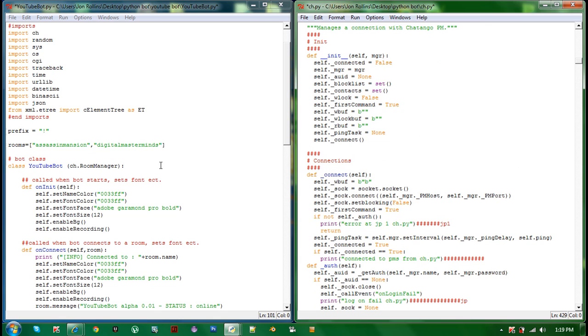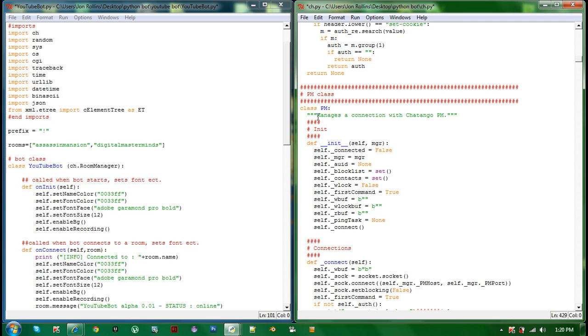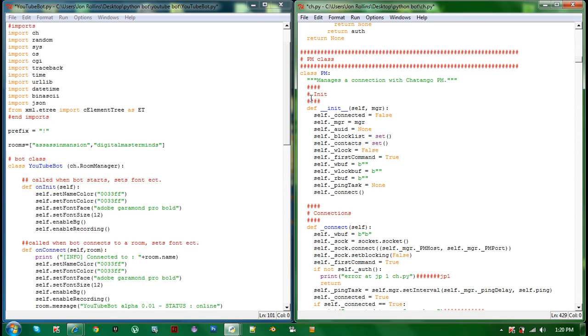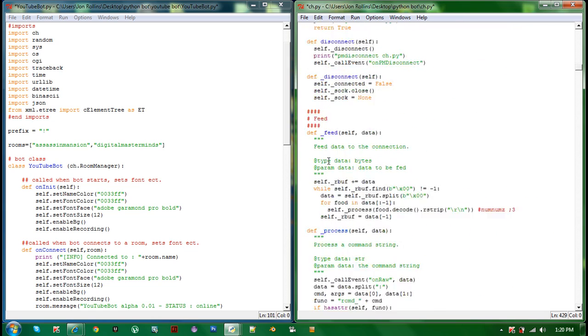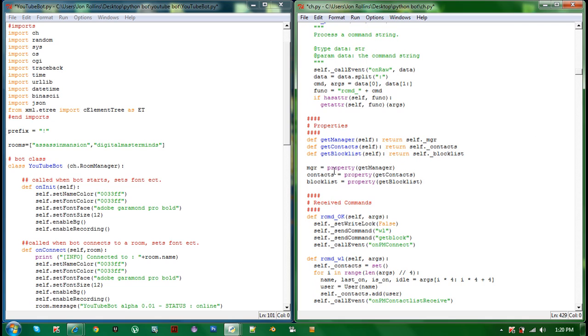This imports ch.RoomManager. Basically, that is taking it in. So now this is the room manager. You'll see later that all these are virtual methods inside of here. This is where the work is mostly done on the PM thing. It defines on init and sets a bunch of things on connections and so on. And then we got the properties.